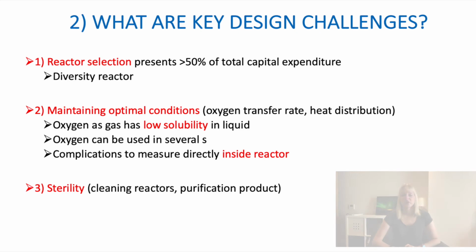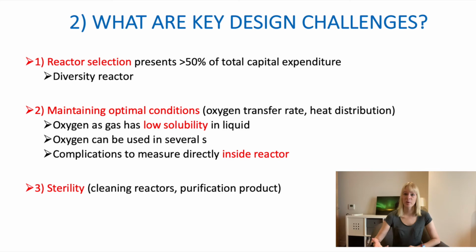Now, for the oxygen transfer rate, I'm going to show you a little video which details how this actually works in the reactor. And what you can see here is that oxygen, the gas, is only sparingly soluble in the liquid. So you really need to make sure that you continuously stir it, because these cells use it up within seconds. And then the other key thing that's important here is the heat, so the cooling. You need to make sure that you appropriately cool your reactor, and as they grow, you generate a lot of heat. That can also cause some problems.